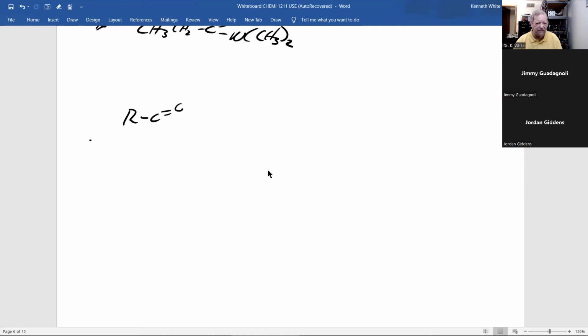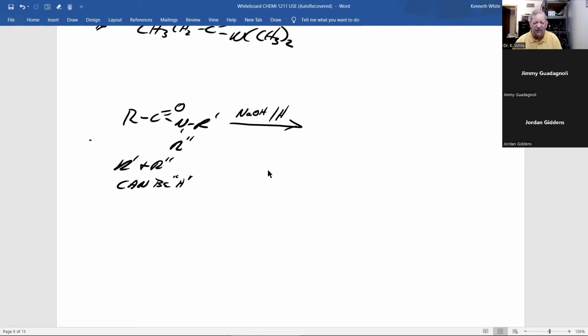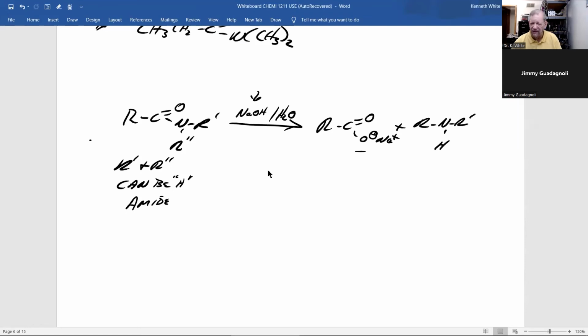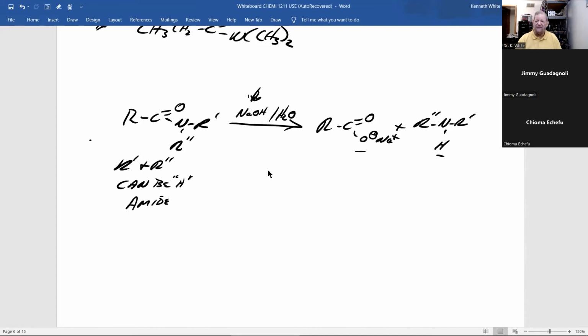And if we start with an amide, remember our prime and our double prime can be one, both, or none hydrogen. And we react it with base, and I'm going to just for this class keep it to sodium hydroxide and water. What you get is not the carboxylic acid you would have used to make this amide, but the carboxylate anion of the carboxylic acid. Why? Because in the presence of base, an acid will give you this anion. But you also get the amine you would have used to make that amide. Because this is a base, this is a base, they don't react. And therefore, let's take a look at this reaction.